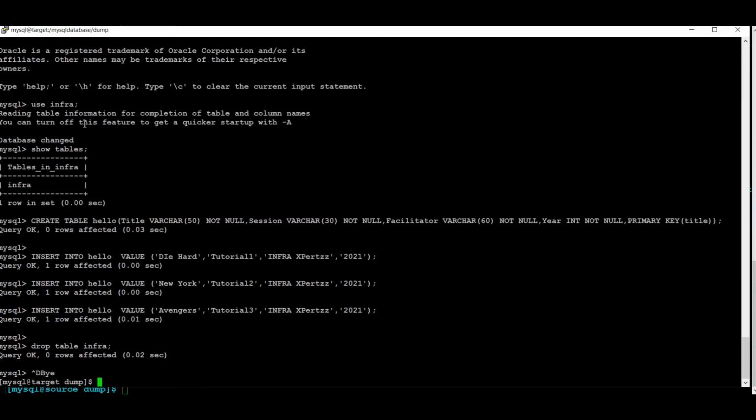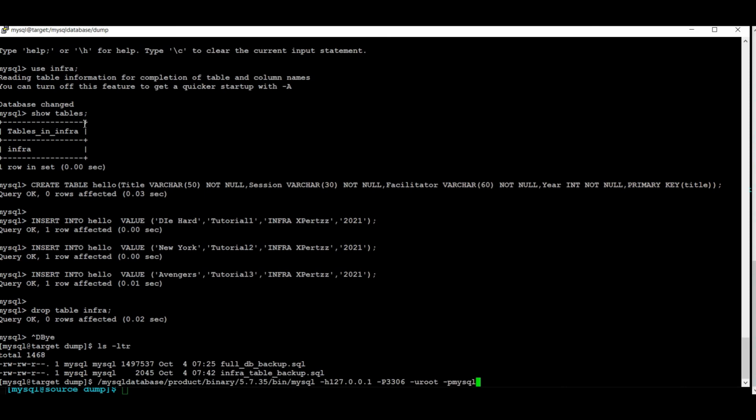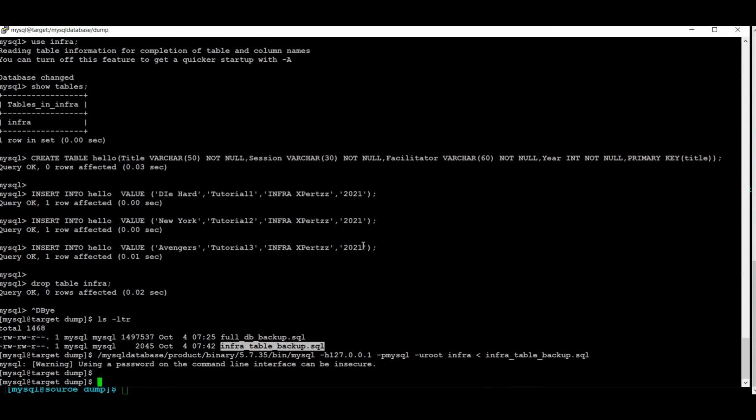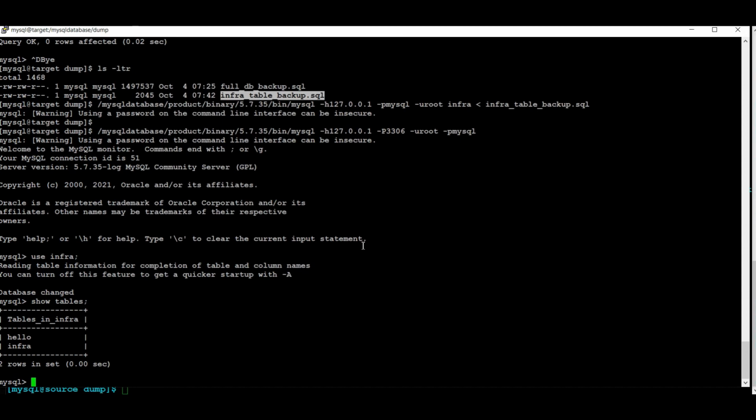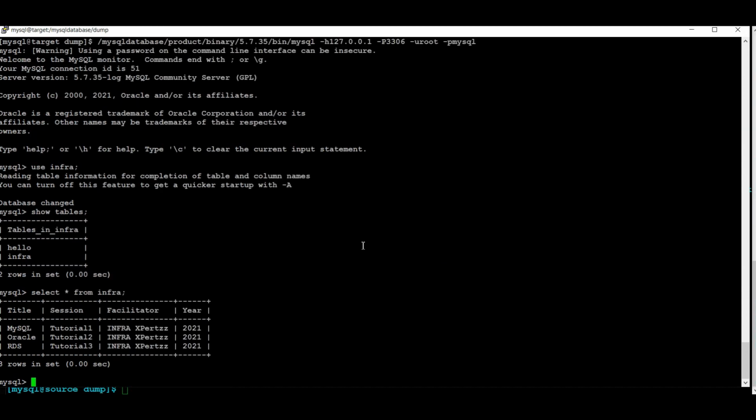So this is done. Now drop table infra. Now I need to restore it. How do I restore it? This is the backup infra underscore table. Now I just need to give infra over here and the SQL file name. So this is it. Use infra, show tables, select star from infra, and I'm getting this.